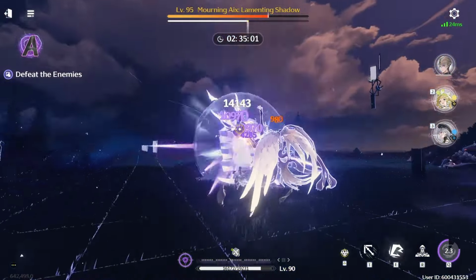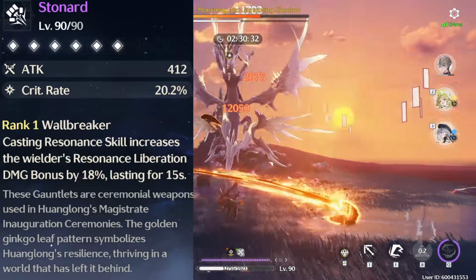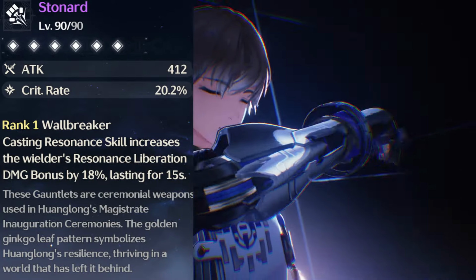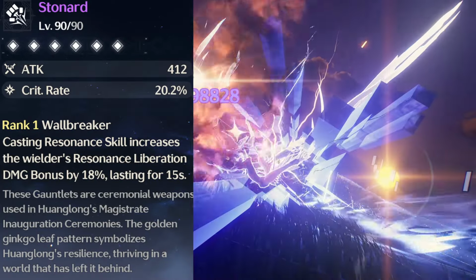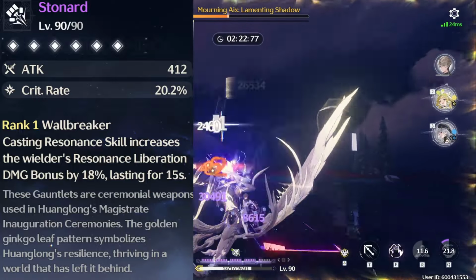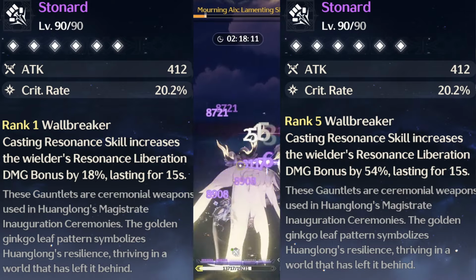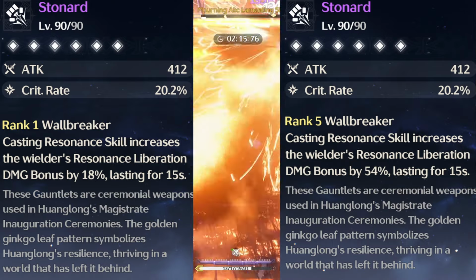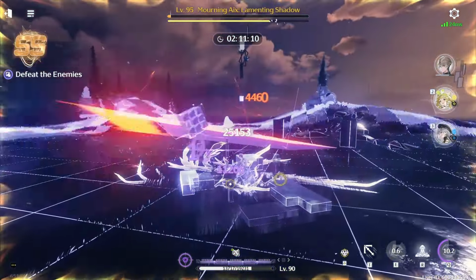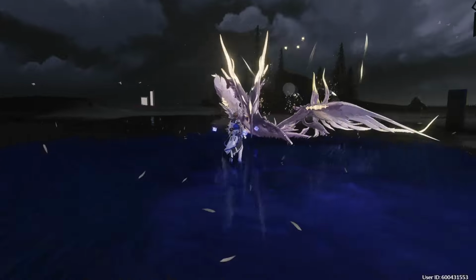But if you're a light spender, I recommend using the Stone Art. This is a Battle Pass exclusive weapon, but a great option for Xiangli Yao. If you're gonna get it at R1, it's gonna have an 18% resonance liberation damage boost. But if you buy a couple battle passes, you can easily get this weapon to R5, which will give an insane 54% resonance liberation damage bonus. The only downside of this weapon is its low attack stat, coming in at 413 compared to his best in slot, Verity's Handle, at 588.